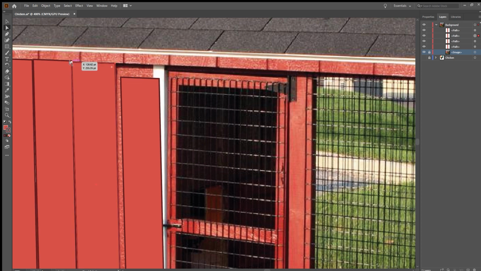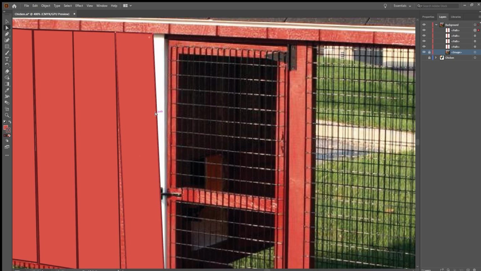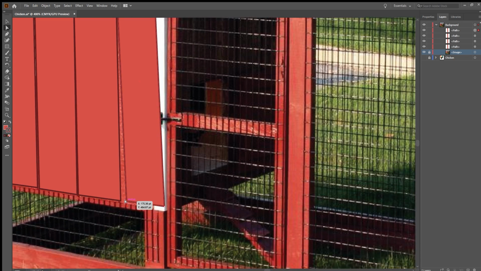So I'll make that decision in a moment. But yeah, just lining them up, being quite particular. Nice little shadow up there too, I might incorporate that into the design. Okay.